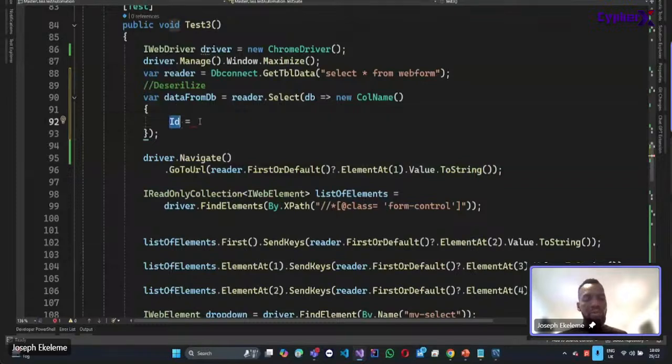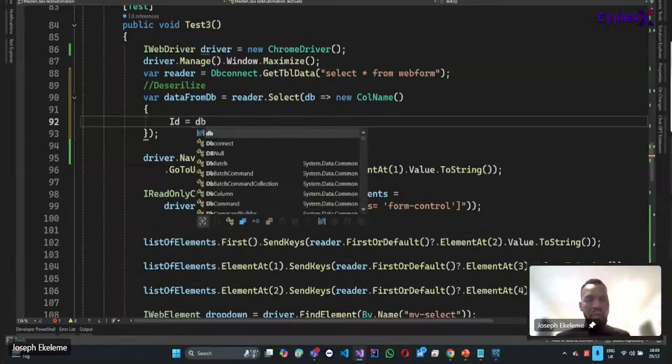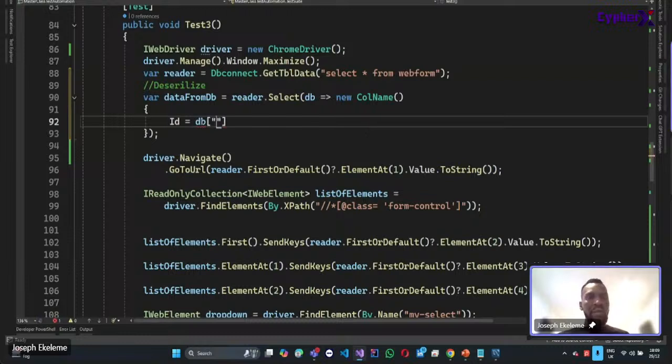So what I want to do now is to say DB of the column name, and I'll type ID, and I'll put a comma. And then because it's an integer, I'm going to typecast it and put int here. Okay.